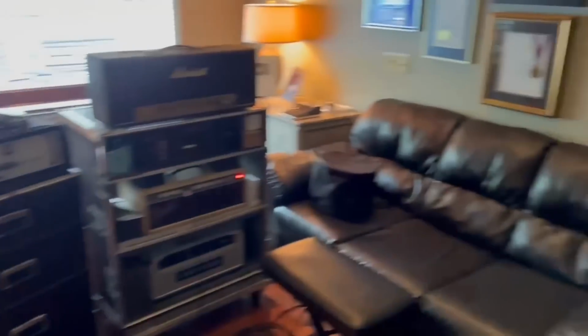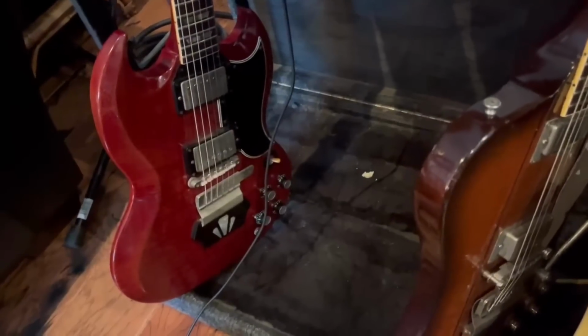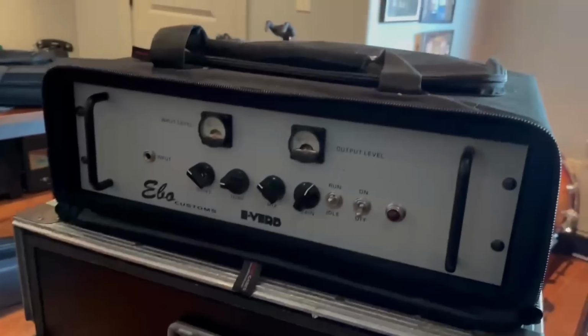And I've been plunking on Peter's 62 SG. This is a cool guitar. The ebony black. Very special instrument. But we're just doing some fun little custom records.